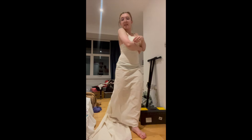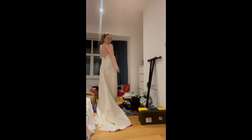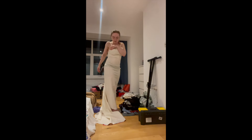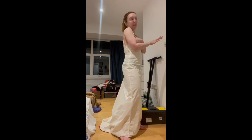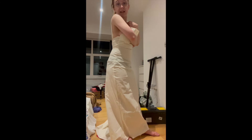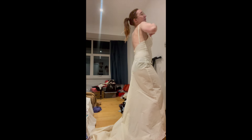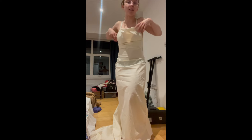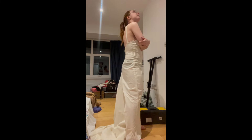I'd quite like to add a godet in the back of the train - but I think that's something for towards the end of the versions. For people worrying about fabric usage: once the next version is made I'll cut this one up to trial different techniques, so none of the fabric will be wasted. Because I can't take volume out, only add, we are going to be making a third version. I've ordered a lot of calico.